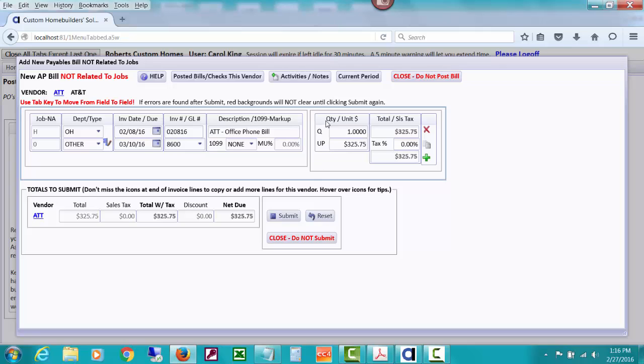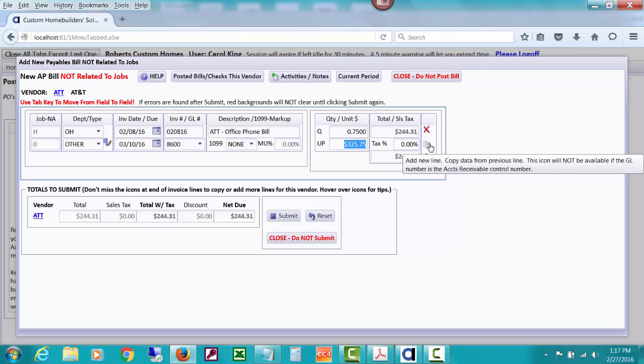But before I do, I'd like to talk about how you can use the quantity. Perhaps this builder likes to split up something like utilities between the different departments, and wants to share them on the little department financial statements. Let's just take that as an example. So let's say he gives more to the office, like 75% to the office. To do a percent or a quantity like that, I did 0.75 times 325.75, and I see that it's 244.31.